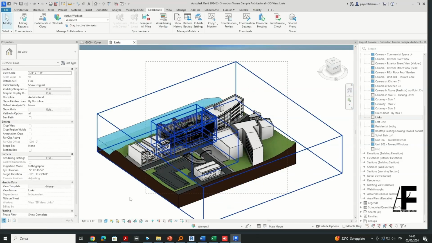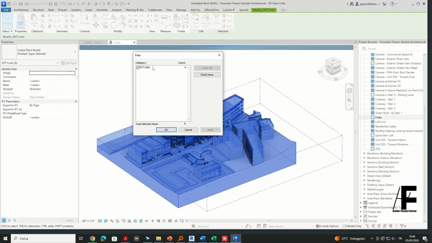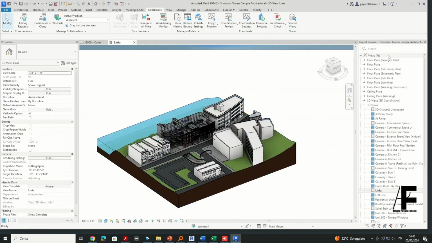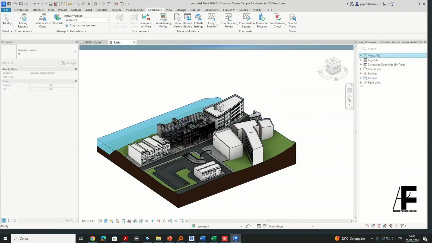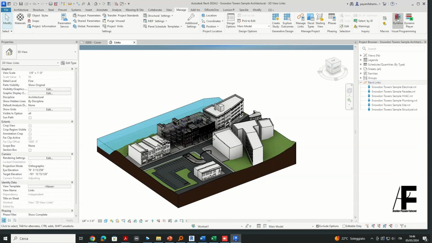Awesome. We end up with our 6 Revit links here in this view. As you can see, here we have our 6 links. Now let's fire up Dynamo.